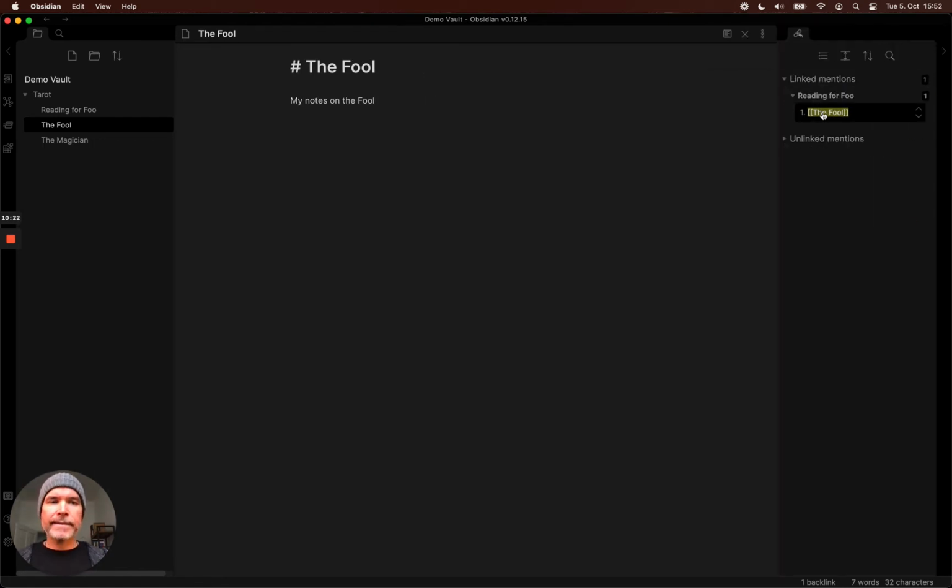And one of the things that it has in there is a thing called backlinks. And what backlinks are is a reference back to anything that references this thing. So from here, it's very easy to say there was this reading for foo, which had the fool come up. If you remember from my first video, one of the things that you really want to be able to easily do within your notes database is to understand the connections that happen between all of these things. So if I have 20 readings that the fool card came up in, and I had different interpretations of that fool card in all those different readings, my general understanding of what the fool card means should be in this one place where I can always find it.